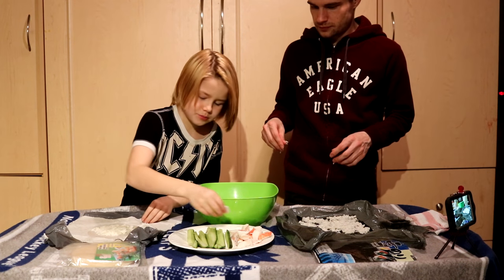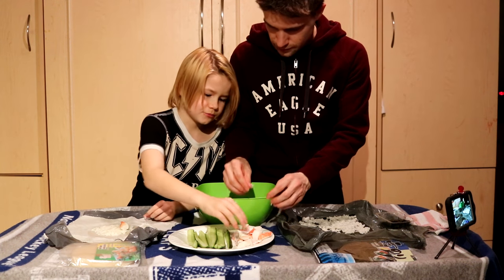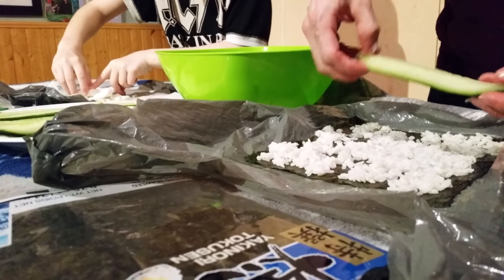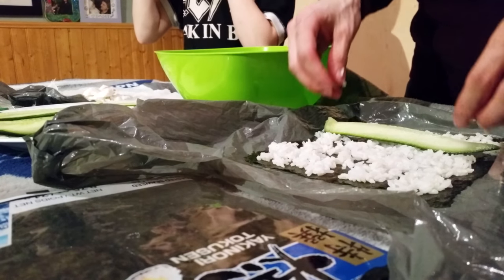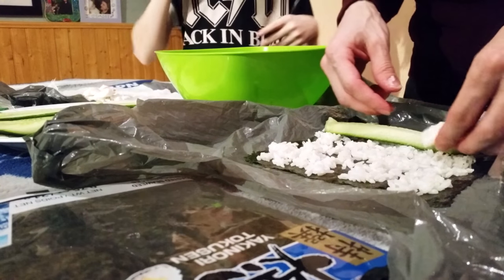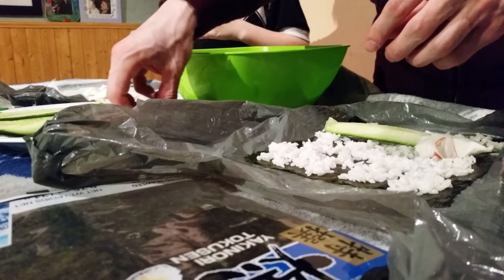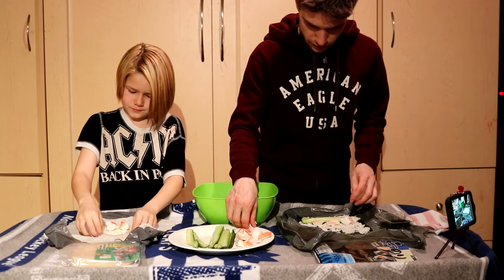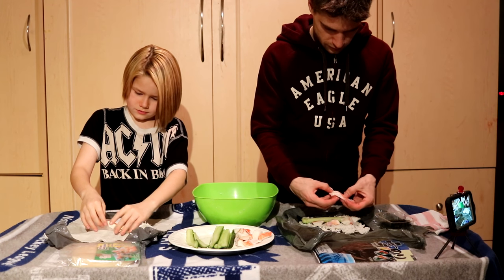Okay, I'll put a couple pieces of swim crab. Mm-hmm. Oh, that's a big piece. And I just put that in too. Sweet, haha. No! I'm thinking of putting some cucumber, but I don't know. Here. Okay, that's good. We'll try this.